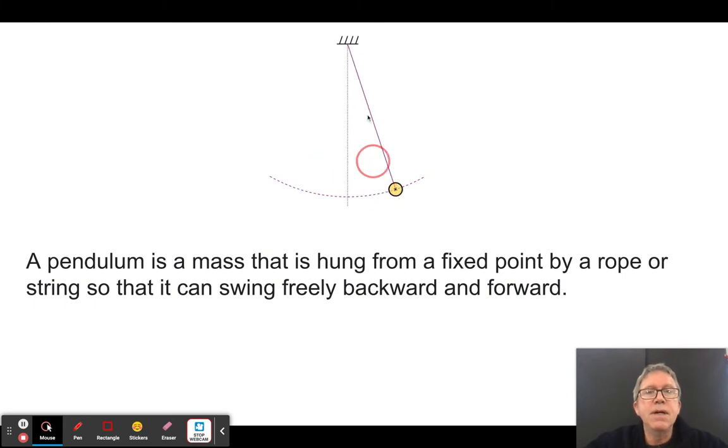I'm not sure why. That's hung from a fixed point, usually on a ceiling or some elevated place, by a string or a rope, and it can swing freely back and forth. We call that a pendulum.